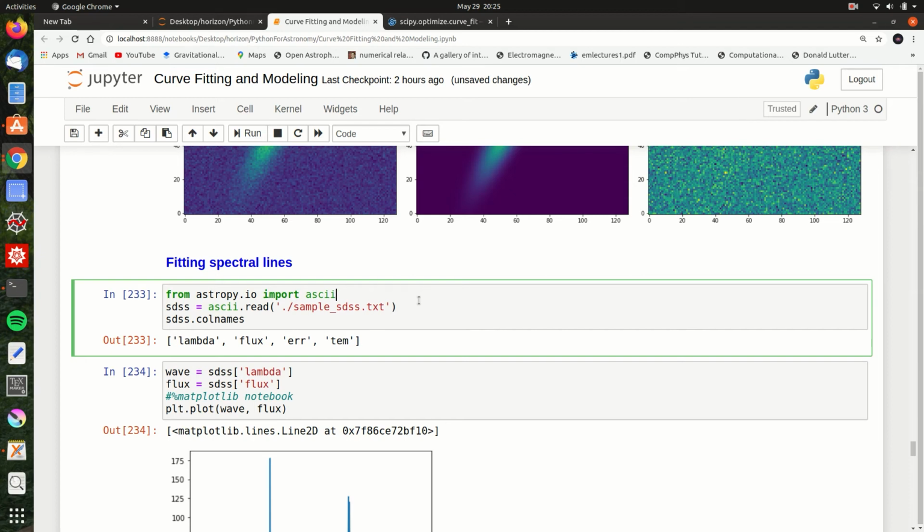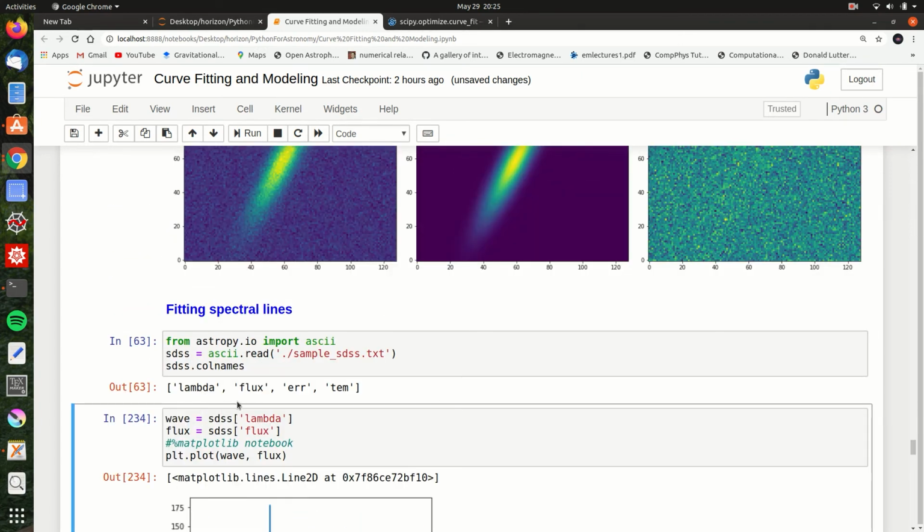Just need to import it. You can always use numpy's loadtxt command to import, but since I'm already dealing with AstroPy, and AstroPy has an import command called ascii, I'm using AstroPy's ascii command to read the text file. You'll see that it has column names: lambda, flux, error. The lambda value, the first column, is just the wavelength, which will be your x-axis. Remember, I'm going to plot the spectrum of a star or whatever. So you'll have the wavelength on the x-axis and the flux on the y-axis. That is your flux, and there is an error term.